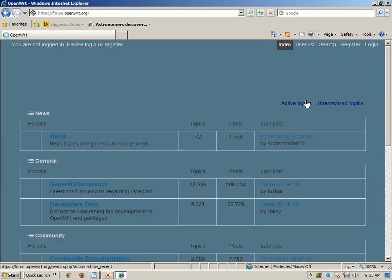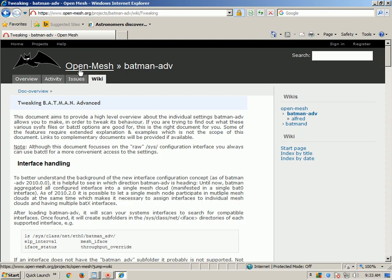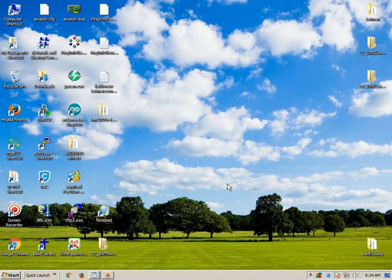So there's Openwrt. There's Openwrt. Yep, we got internet. And right there's the Batman site right there. Okay, all three of them are working. The only thing I got to do is set them far enough apart, and I got 3 mesh nodes and they are working. I didn't have to mess with no relay D. All you got to do is configure that, reboot it, and as soon as it boots up, it's part of the mesh, and it's a really cool way of networking. I can really dig it.